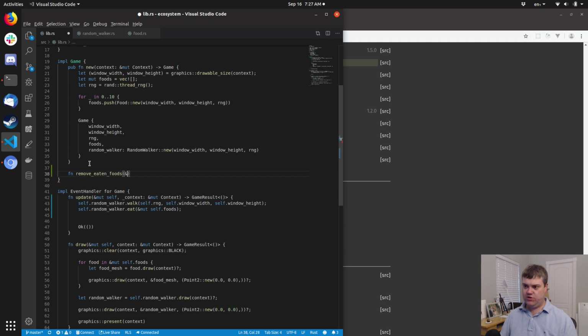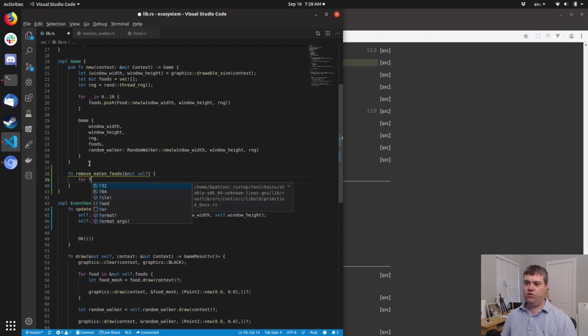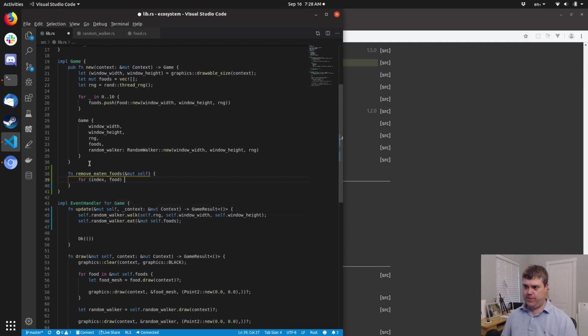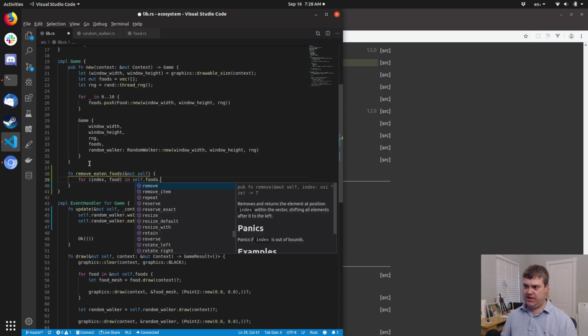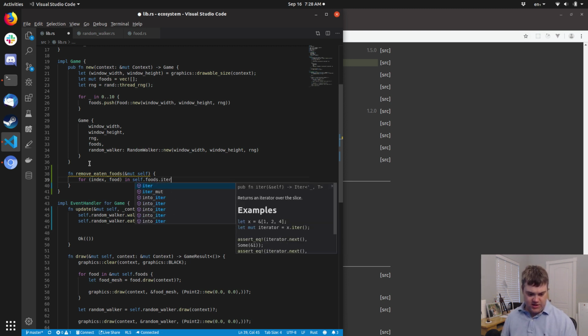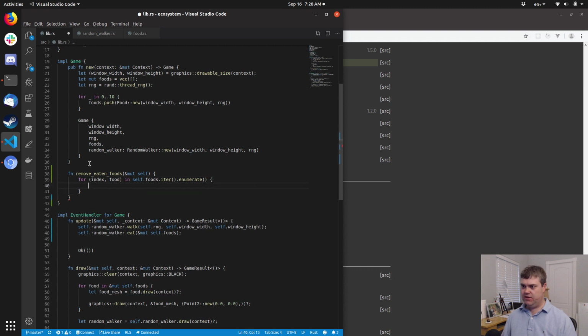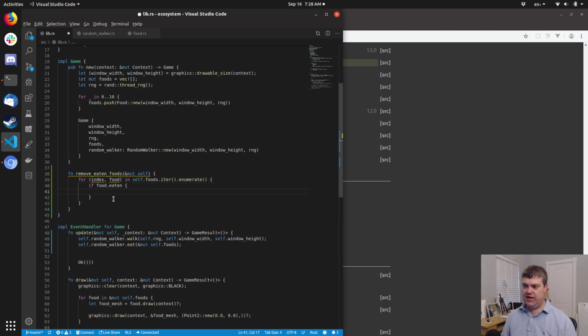Okay, so mutable self, and I don't think we need anything else. We're not going to return anything. We're just going to say for food. Oh, here's where we're going to want to enumerate. So for index and food in self.foods.iter, the code would be more organized and clean if that works. Yeah, that is a big if though. Enumerate. So now we have our index and food. So if food.eaten, then I want to, wait. This is going to be the same problem, isn't it?